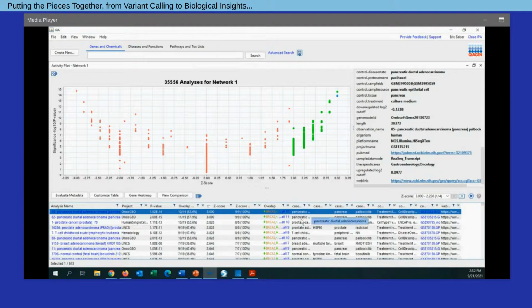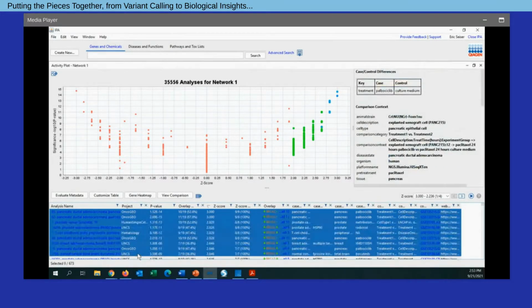Now, I can go through this list. There are many scenarios where we see similarity, but one overriding theme that I observed when looking at this is that many of these studies show treatments with some kind of compound that induces DNA damage. So that makes sense, and again, most of these are cancer-related studies. The last step here would be to select any number of studies that I deem relevant. I can just select them within the table.